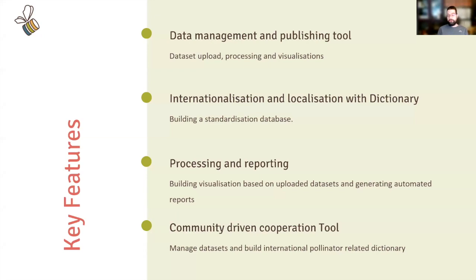So what you can do is use the data management and publishing tool. You can upload the data sets. You can internationalize your data set, and together with the existing standardization effort inside the dictionary, we are building a pollinator-related dictionary. Firstly translated in European languages, but support for all world languages. Then when we have data sets in the platform, we are able to do some processing and create some reports based on that. And yes, it's community driven.